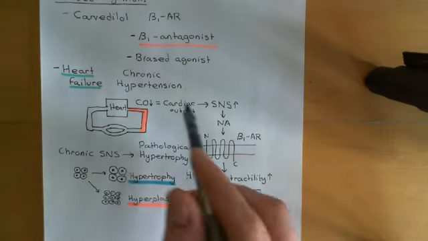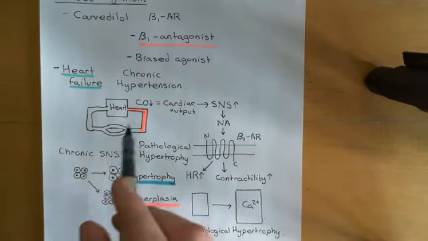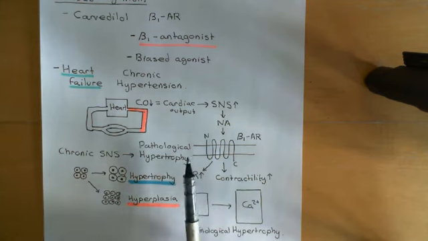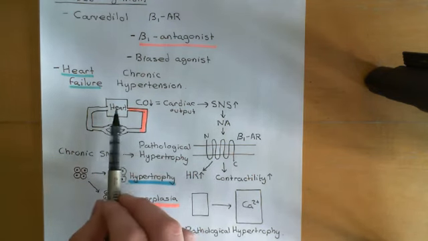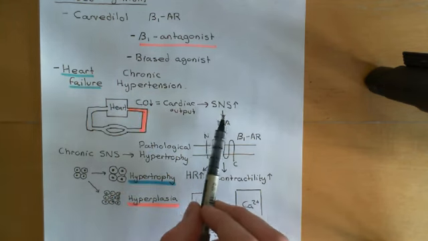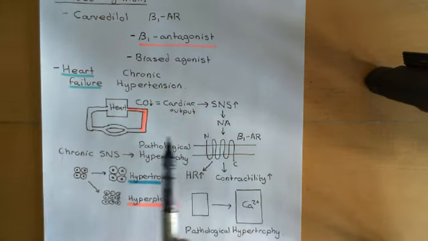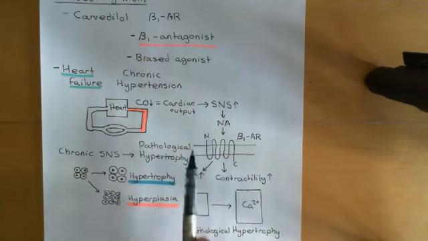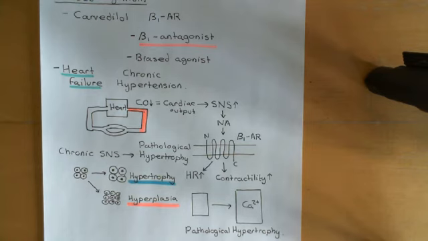So hopefully you can appreciate how this is a chronic, horrendous cycle, because the more hypertrophy that occurs, the weaker the heart gets, the more the cardiac output goes up, the bigger the sympathetic nervous stimulation gets, and that's what drives the hypertrophy. So it's a vicious cycle of more cardiomyocytes of the heart undergoing this hypertrophy process, the heart getting bigger and bigger but weaker and weaker, basically, and that's how you descend into heart failure with chronic hypertension.